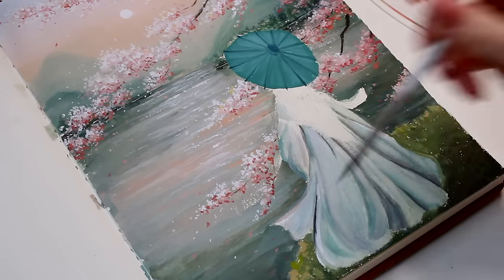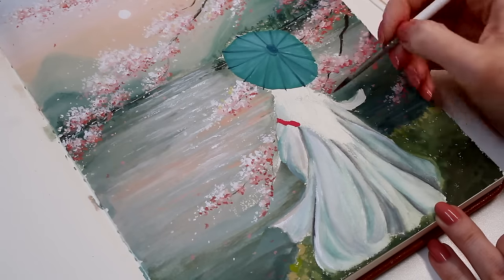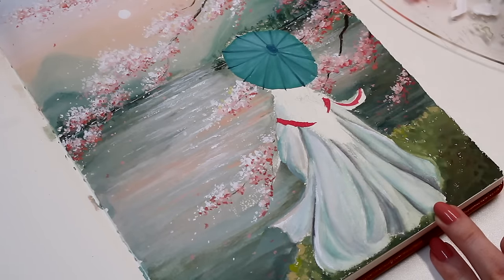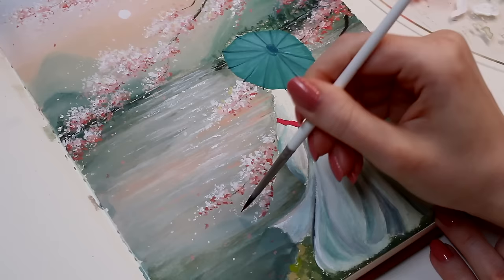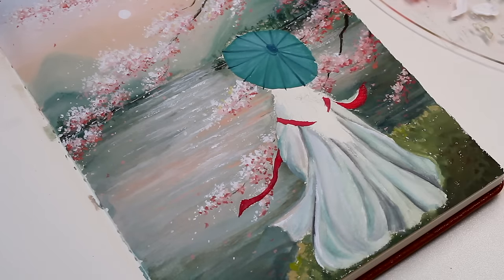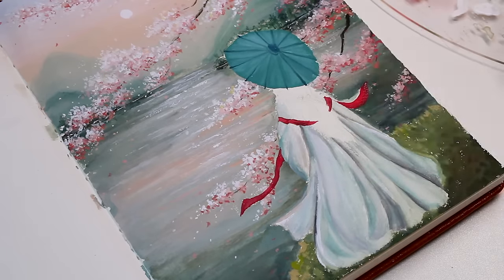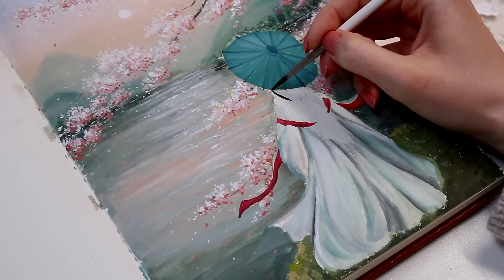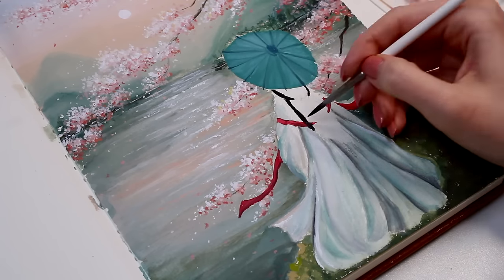Again, drawing clothes is very difficult for me, so I was happy how this turned out and don't really know how I did it either. I added this red shoulder scarf to draw some attention, and then we also needed to paint the girl's hair. The hair was something I knew I'm gonna touch up on a computer, but I just tried to create as fine strokes as possible using a fairly dry and very skinny brush again.